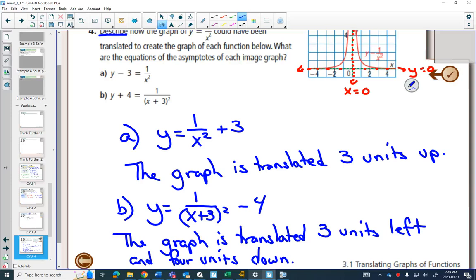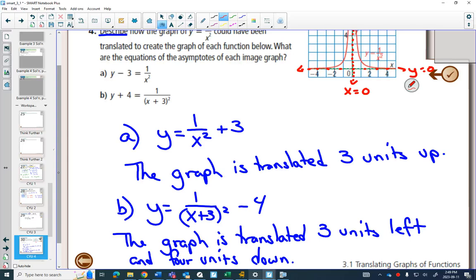And in my head, I just reread the question and noticed that I didn't finish part A completely. I got so excited about completing part A, I did part B right away, but I reread the question. I'm supposed to also say what the asymptotes are. So let's go back to A and do a little bit of mental math with the image in our head. I don't want you to regraph this because that's going to be annoying.